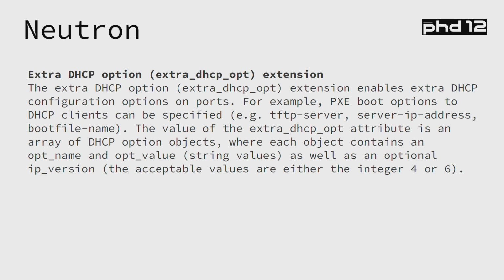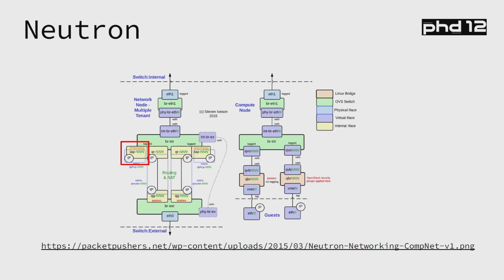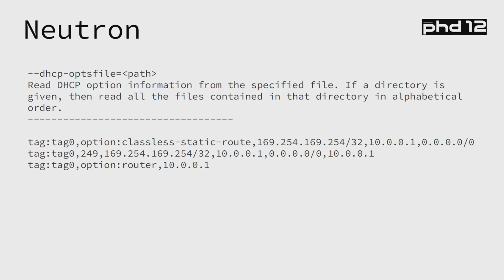It turned out that it enables switching on some additional DHCP config options. The more I read about it, the more familiar it felt. Then I checked out this Neutron schema, and then it clicked for me. I realized that Neutron was using dnsmasq as its own DHCP server. And dnsmasq has this option of a DHCP opts file, which enables people to maintain a file that will list all DHCP options. It's like a little database of DHCP options.